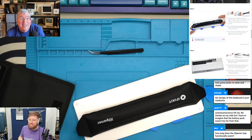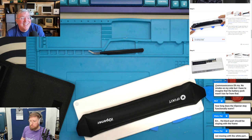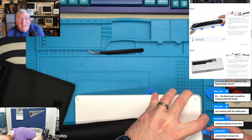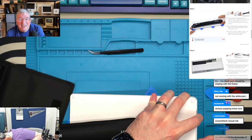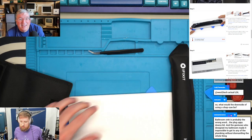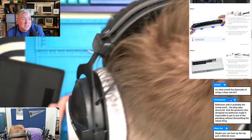Ashen said, if it doesn't work, just bring it into the Apple store with a straight face. The black part should be staying with the frame. Whoops. It is not doing that. And it is not detaching from the case. Okay, I kind of see how it could. So I might be doing bad things here. All right. Those pops might not have been good pops. They were great pops.